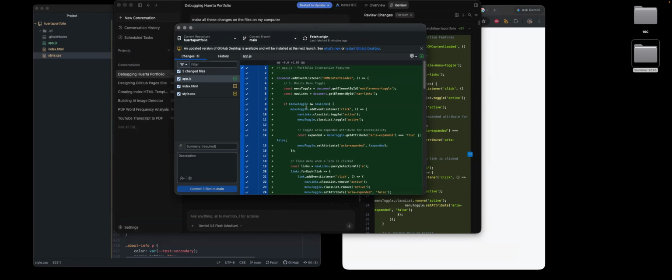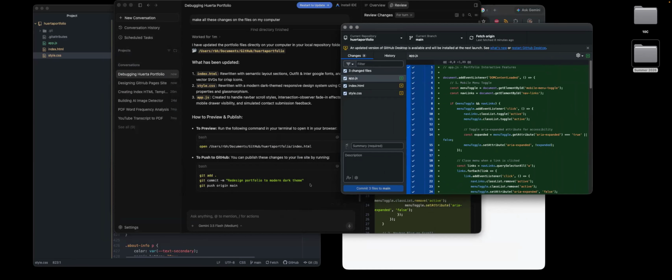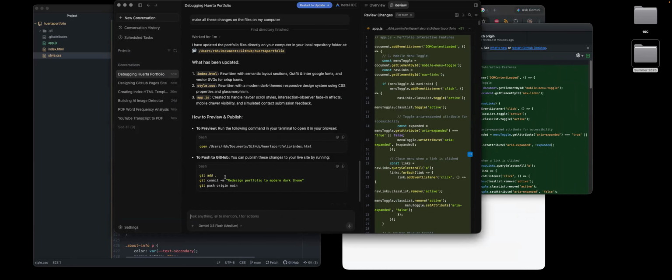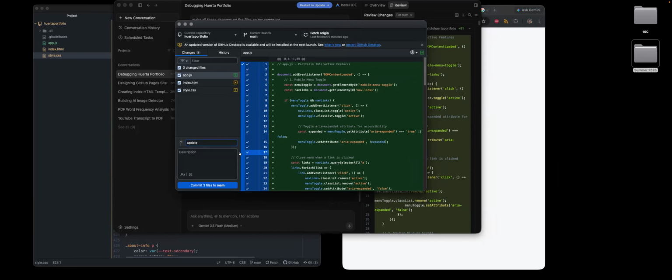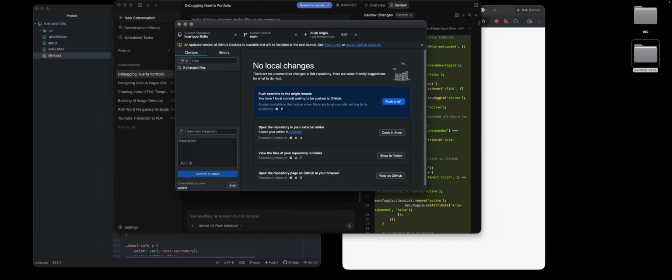All of this stuff it's gone through. And it even recommended what I should change or what I should list as the description. I should, according to Anti-Gravity, describe it as redesign portfolio to modern dark theme. Okay. But I'm just going to write update because I'm a human and I can make that choice, that lazy choice. Okay. So commit, push.